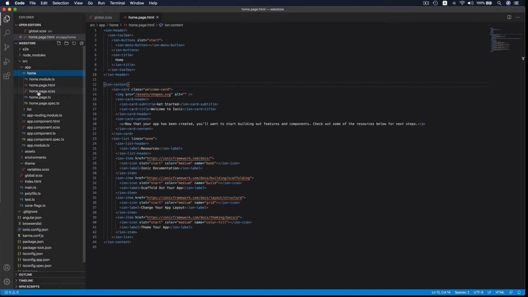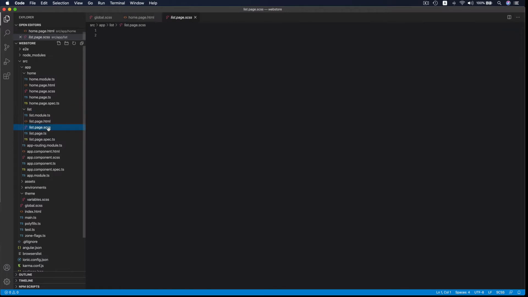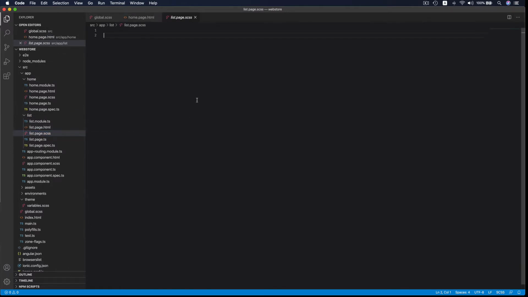Here you can see home.page.scss, and here you can see list.page.scss. Any CSS you add in a local CSS file will only affect this page. So for example, let's go to list.page.scss. Here we add color.